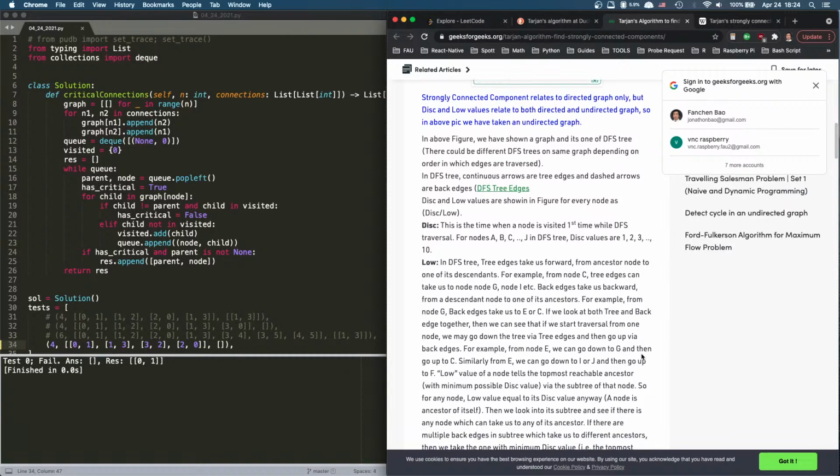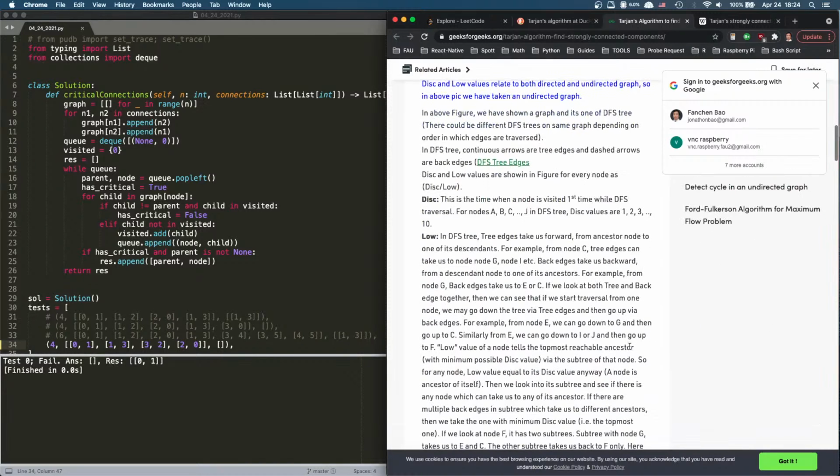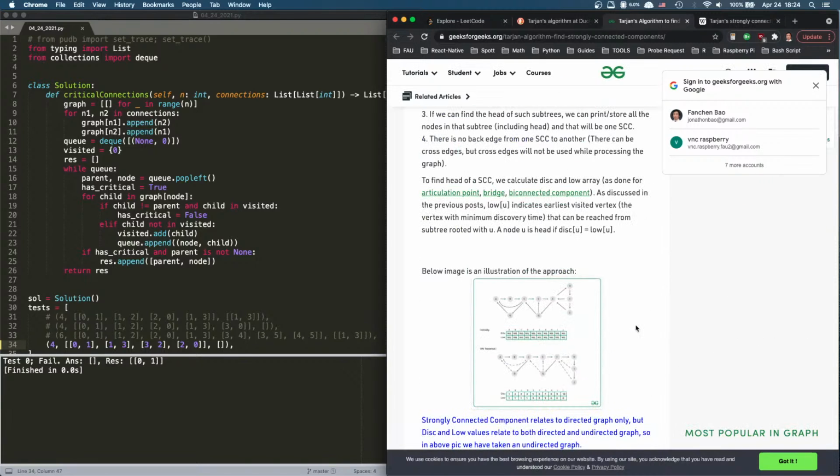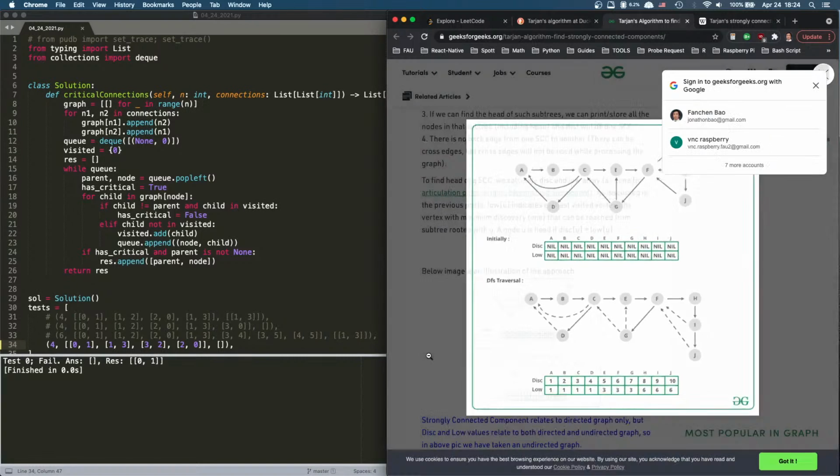For example, from node E, we can go down to G, okay, and then go back to E, and then up to C. Oh, I forgot, this is E, G, yeah, to C.